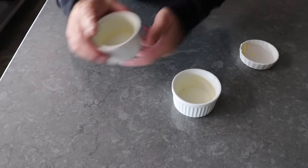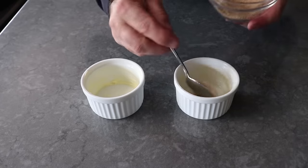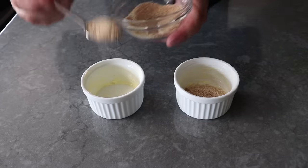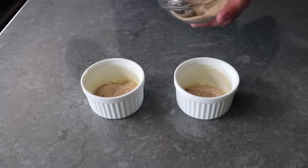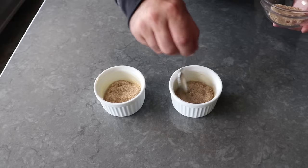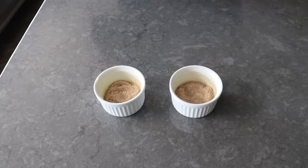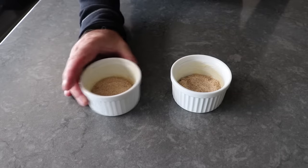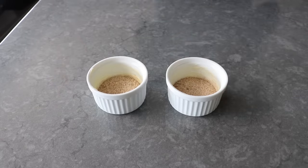Don't be shy — we really do want to make sure these are very, very well buttered. Then once those are set, we'll take our sugar mixture and evenly distribute it between the two ramekins. But we don't want to put every last bit of it in at this point — save about a teaspoon and a half so that we can apply that to the top of our apple later. Once those have been sugared, give those the old shake-a-shake-a, and then set those aside while we move on to prep our apples.